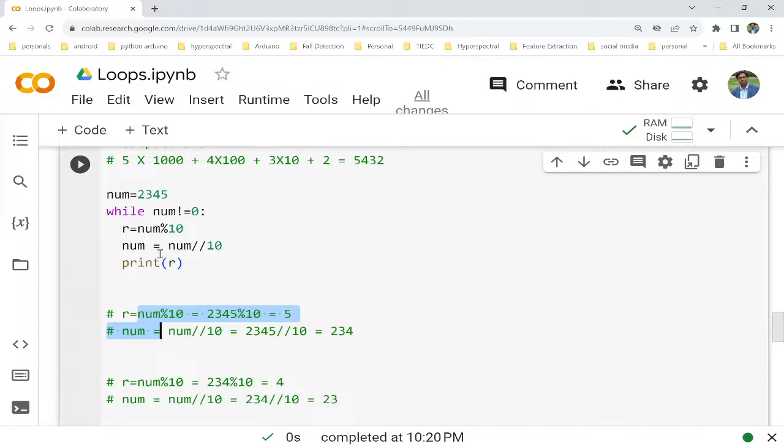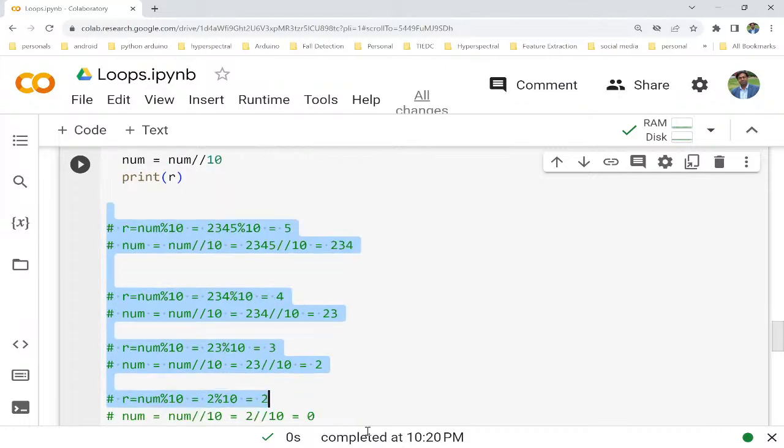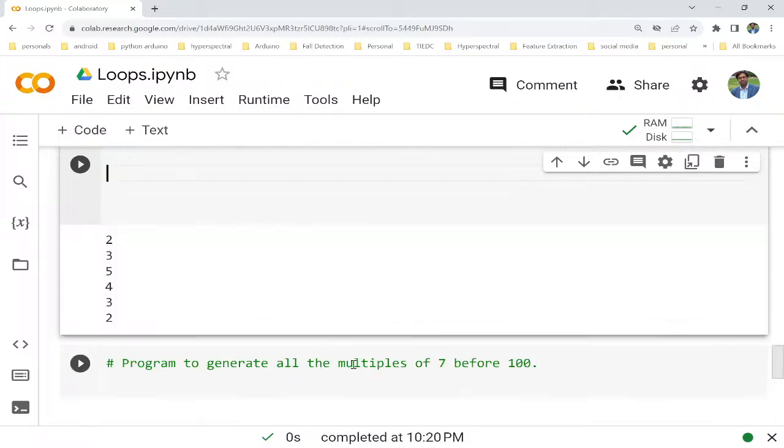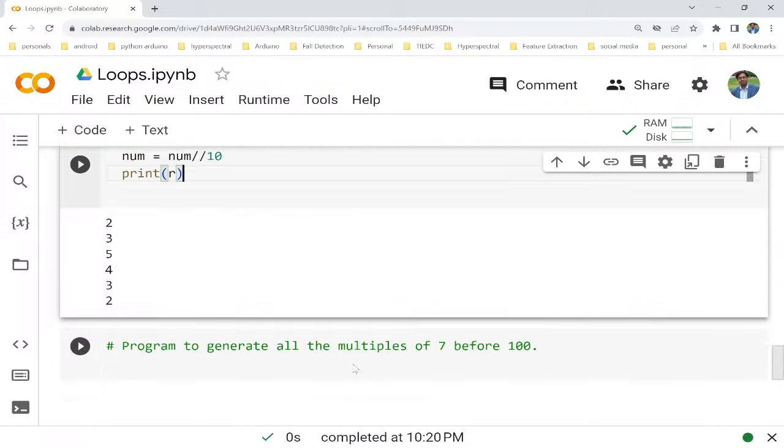So it means if I am not using a loop, then every time the number of digits in the number increases, I have to change the program, right? But when I am using the while loop, I do not need to change anything. Whatever number the user enters, it may be a 2-digit, 3-digit, 5-digit number, any number of digits, it is going to work, right? And that is the benefit of using loops.